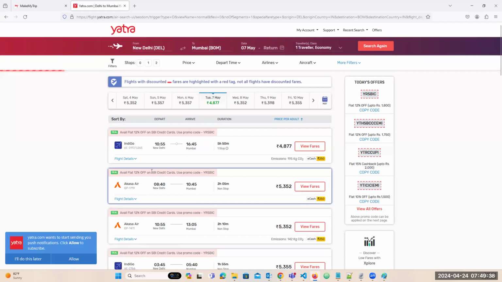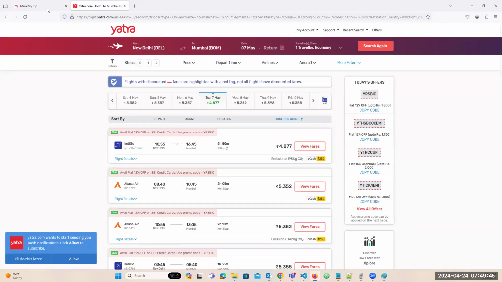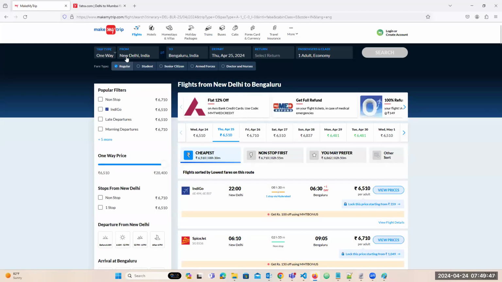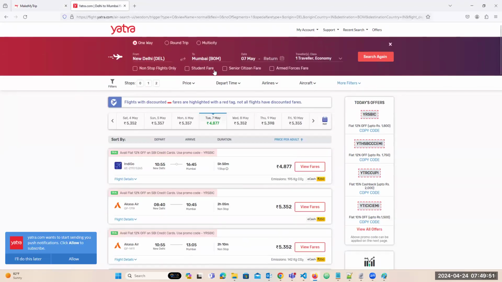Here Indigo flights is there, and here also Indigo flights and other flights are there. But if I search with the same New Delhi to Bangalore, what is the New Delhi to Bangalore?